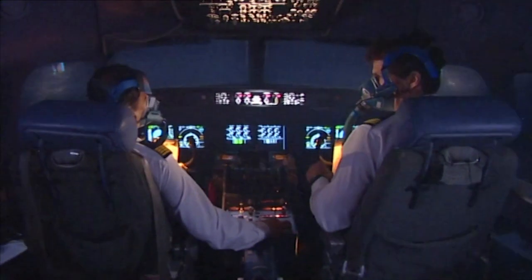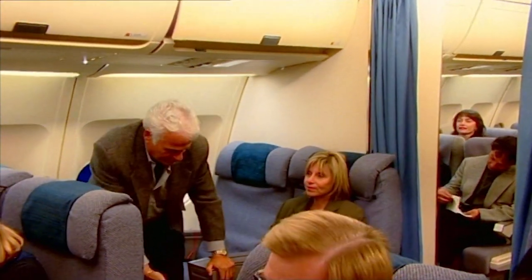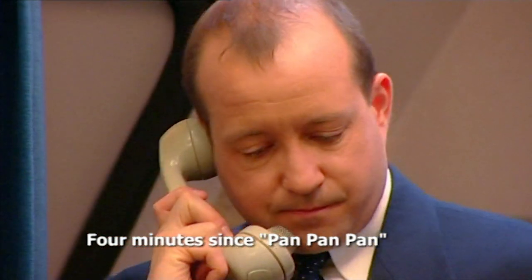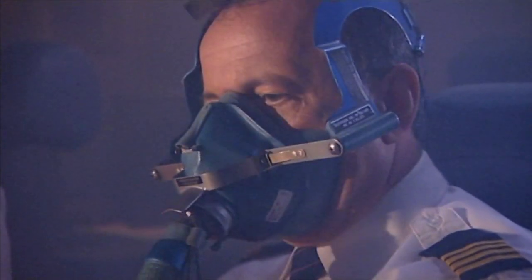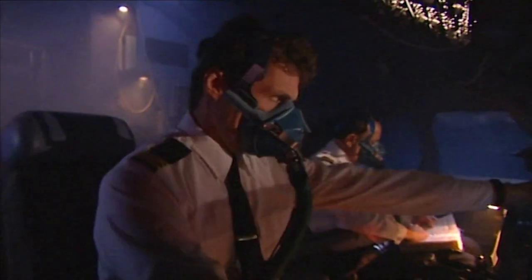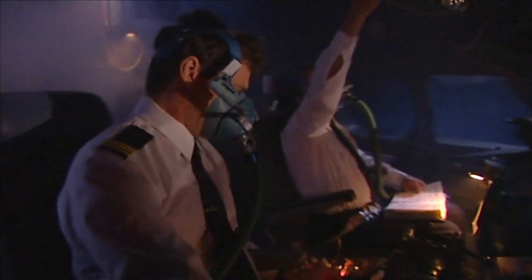'Watch your speed, Stefan. Don't descend too fast.' 'We have smoke in the cockpit. Cabin crew prepare for landing. We'll be setting down in Halifax in about 20 minutes. I'm about to start the checklists.' Zimmermann had two checklists for smoke in the cockpit — to complete both would take 20 minutes. This was Swissair Company policy. In the meantime, Löw continued the descent into Halifax.